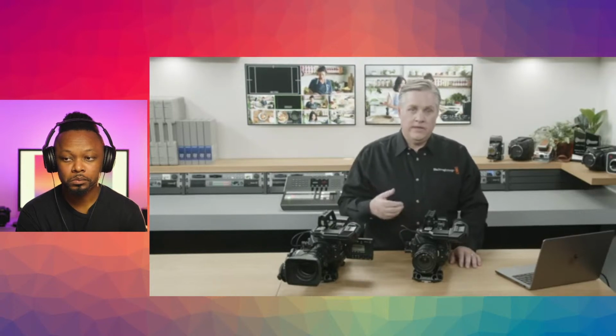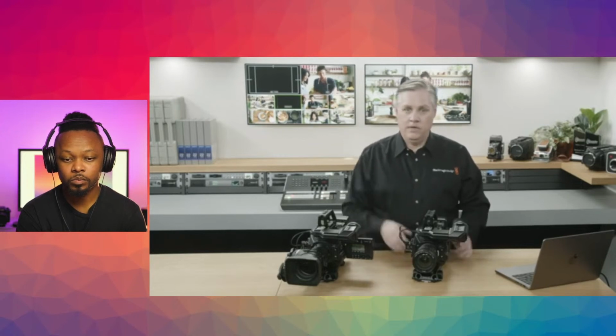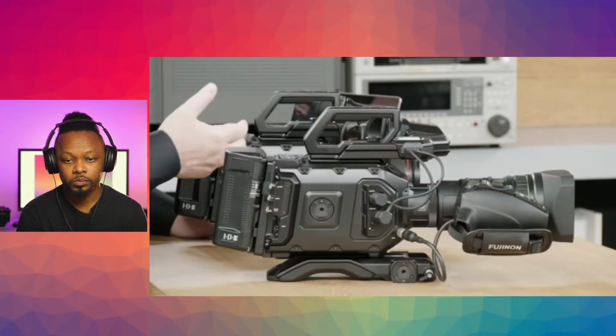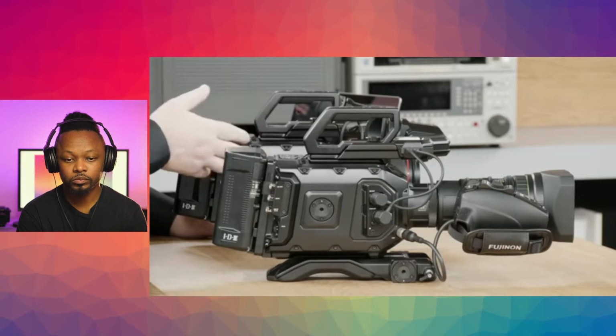Now for television, it's also an HD camera as well as an Ultra HD camera, and that's pretty important because most broadcasters are running HD, and there's lots of cheap second-hand HD lenses around. Now the camera has amazing low light, which is really important for shooting in ambient light. You really can't control the sort of lighting conditions when you're doing ENG work. Plus, you're often outdoors at night.